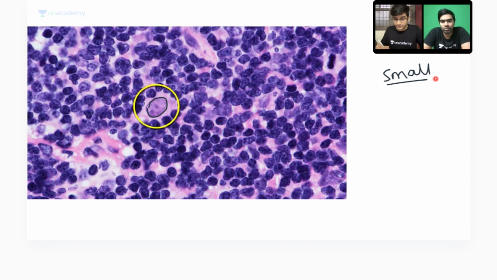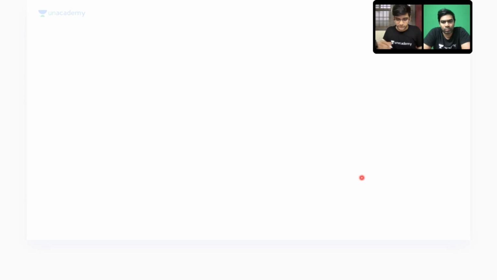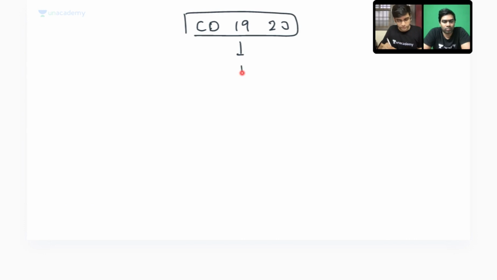First is B cell, perfect. Before CD5, I want to apply B cell. If it is a T cell lymphoma, then everything will be wasted, right? So I have to apply a B cell marker first. So the first thing is obviously my CD19 and CD20. Let's assume for this case, this is positive. So I'm sure it's a B cell small lymphoid neoplasm. I have only 4 B cell small lymphoid neoplasms like told.